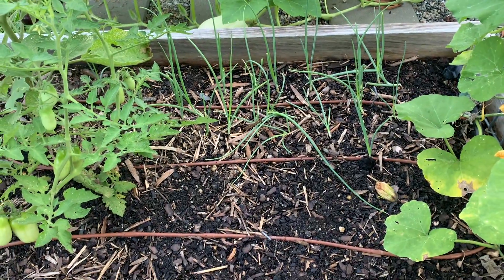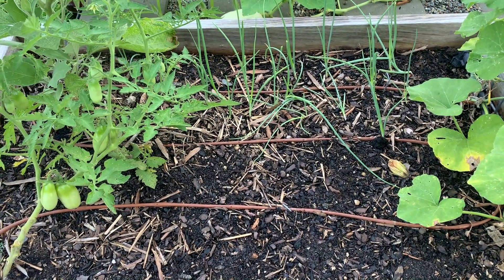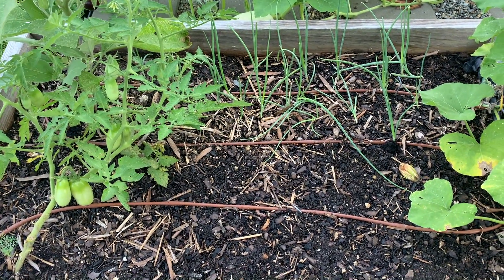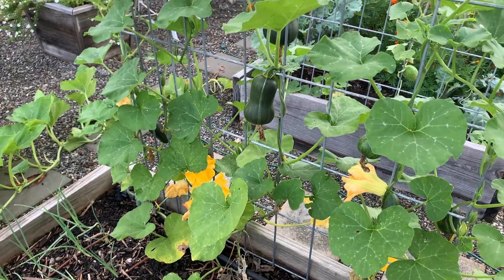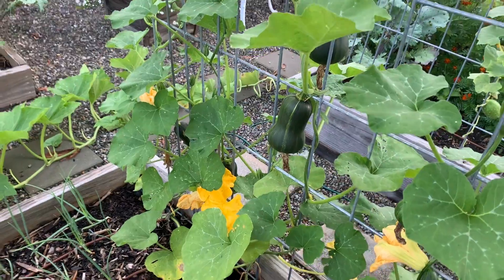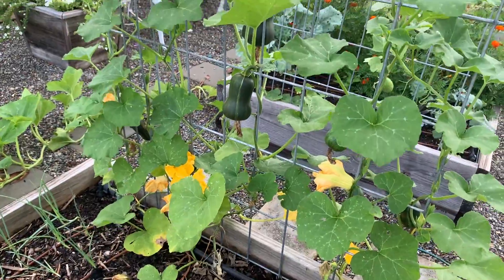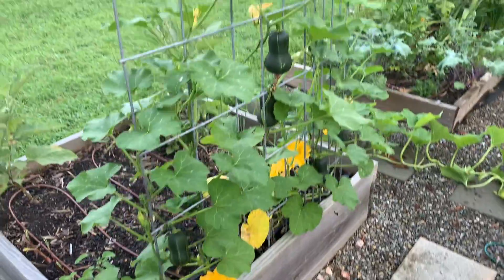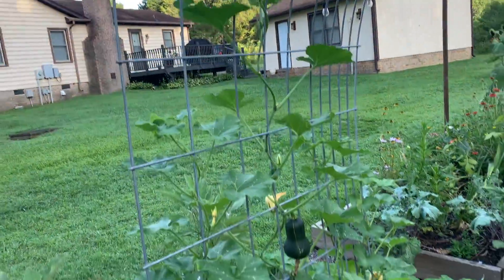Over there I planted some onions that I bought at Lowe's. I kind of forgot about them — little onion bulbs. I found them and a lot looked like they were dead or dried out, but I tried to plant them and they grew. I'm happy to see that. Over here this is honey nut squash — they're smaller than butternut. This is my first time trying to grow it this year and it seems to be doing pretty well. I've got a few of them on here. I love having them on this trellis because you can really see where the fruit is.